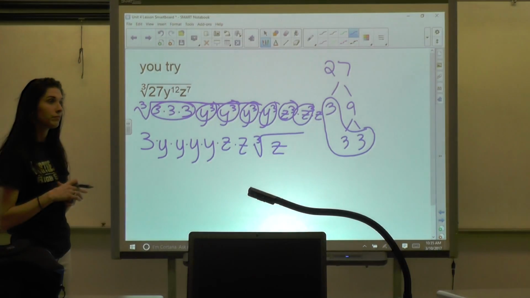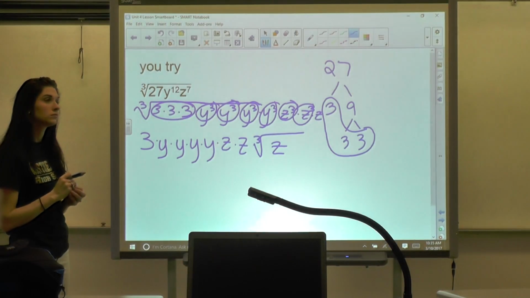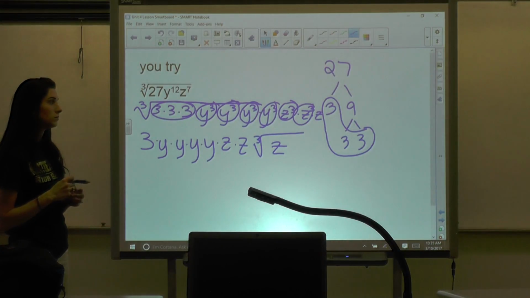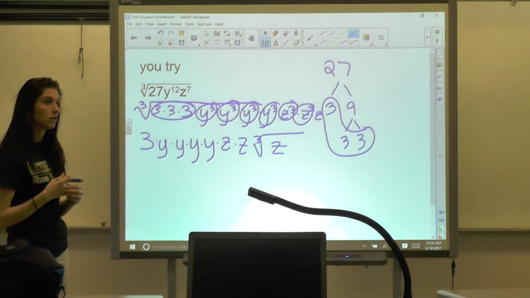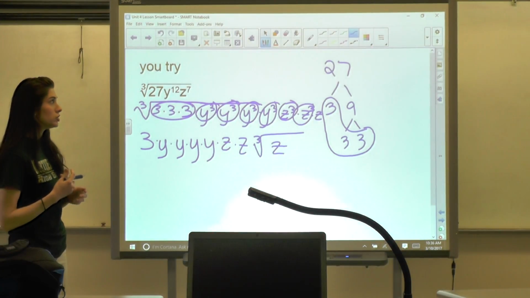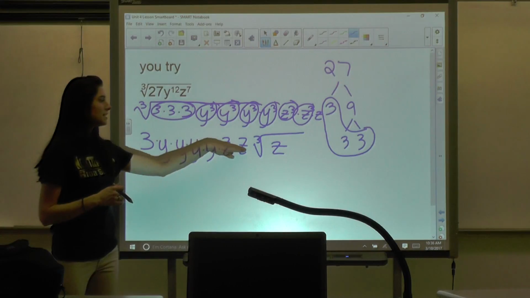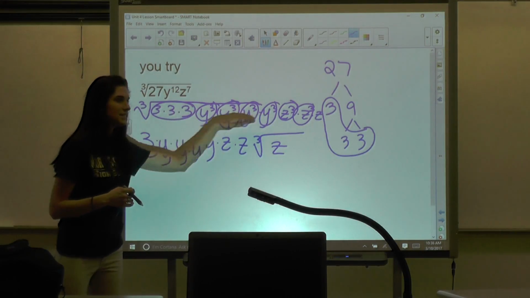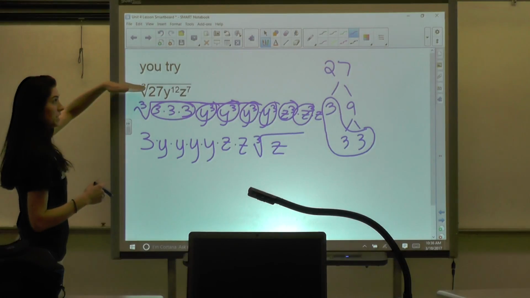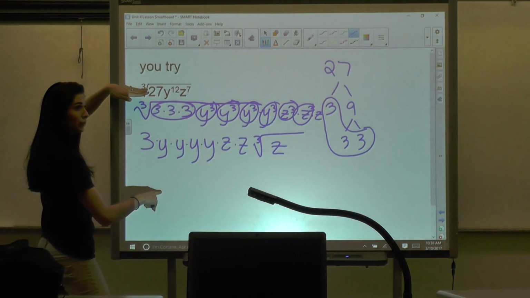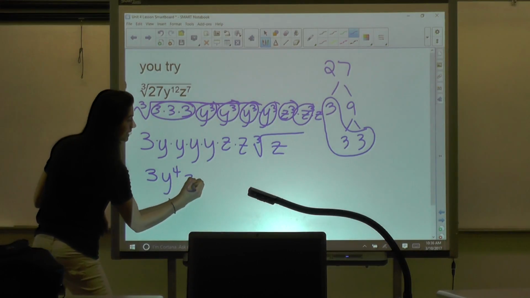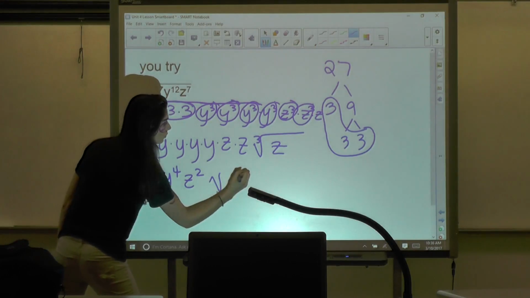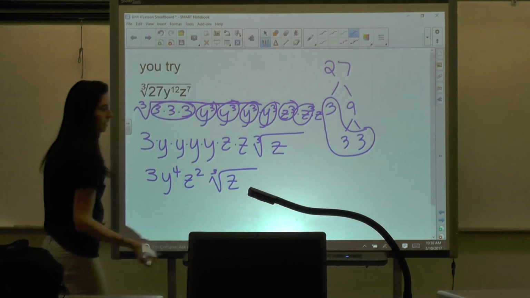I have a question. If you skip that step that you did with the y's and you just write that step right there that you just did, would it be wrong? I got it right, but I had erased it because I thought that it was wrong. Generally, you're not going to be able to get this step without writing that step. If anything, you're going to go from this to the step that we're about to do, which is 3 y to the power of 4 z squared, cube root of 3z.